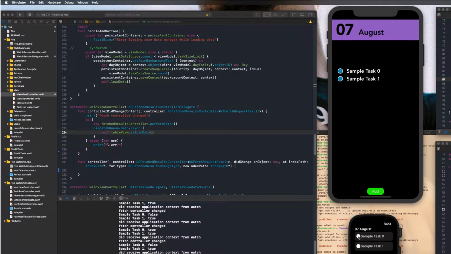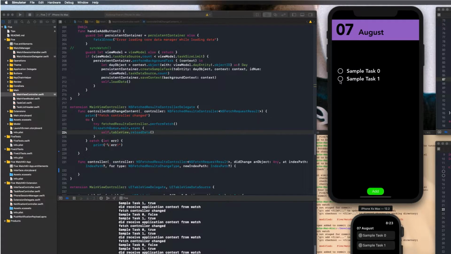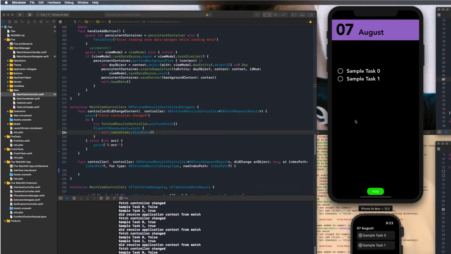And as you can see, if I have my watch on and I turn my task off, you can see that the task up here has also reflected the change. And if I do the same to the second task, sample task 1, you can see that has changed to reflect the same states as we have on the watch. Now I haven't done the reverse just yet, but it's just going to be the same thing anyway, and that'll be pretty easy to do.